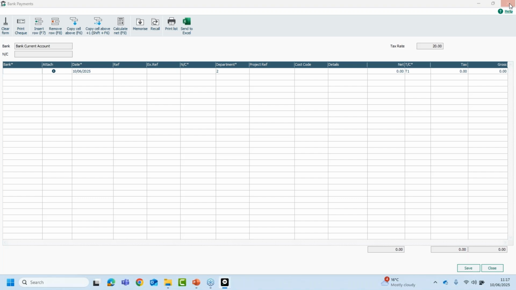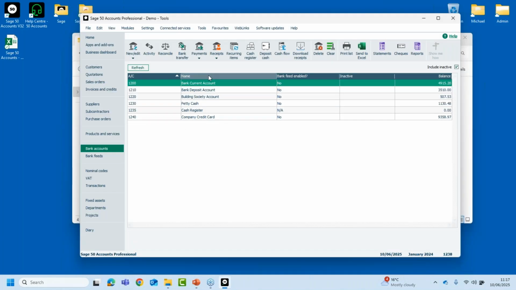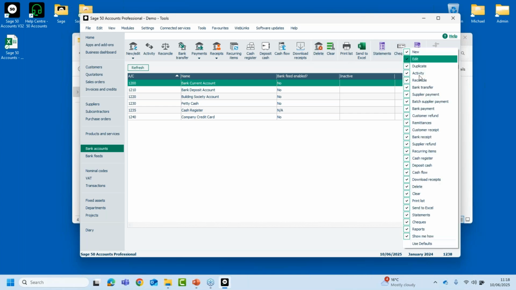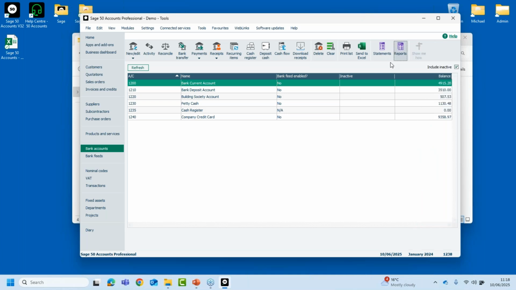So if you're in that position and you think, well, more commonly I enter bank payments than supplier payments, and you've got this grouped icon, then that's how you change it. What you might do instead is start hiding options that you just don't use. So if you don't print checks, for instance, you could always right click, find checks on the list and hide it. It disappears. The fewer options you have, the less likely you are to have these grouped options.